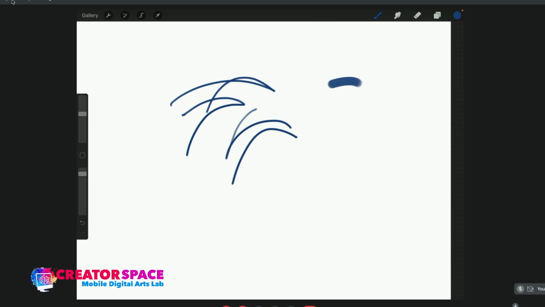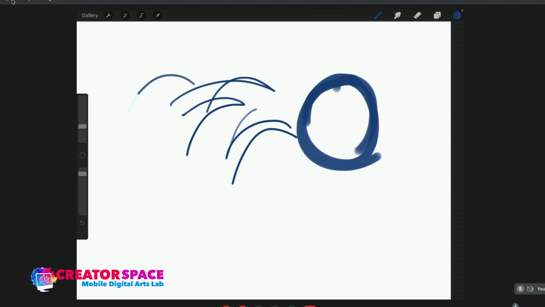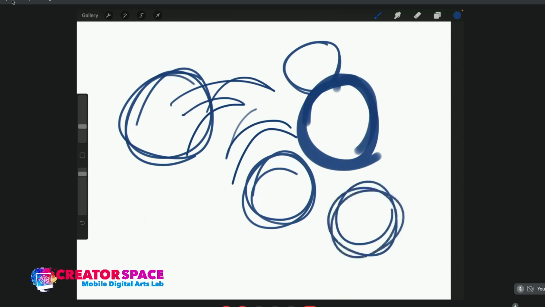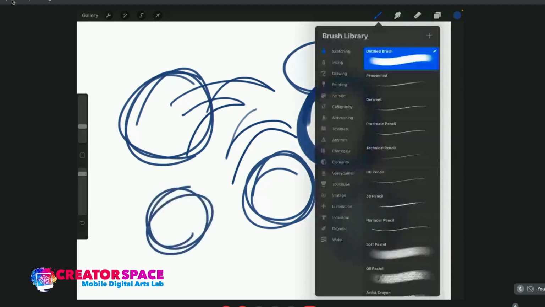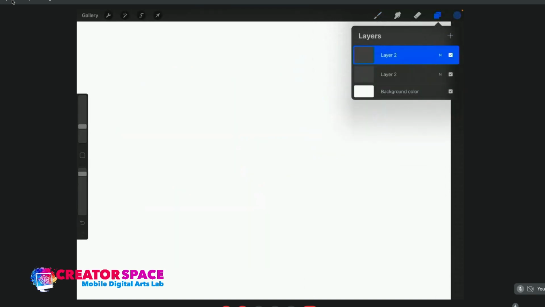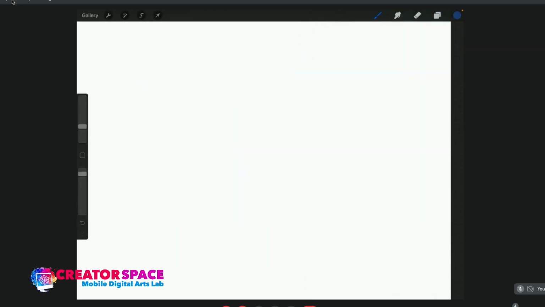I find when I'm doing rough sketching especially, that I like to have a little thicker, maybe not that thick, and then I just test it out with a circle and sometimes backwards until my hand feels looser. And if I don't like that, you can just clear it away.